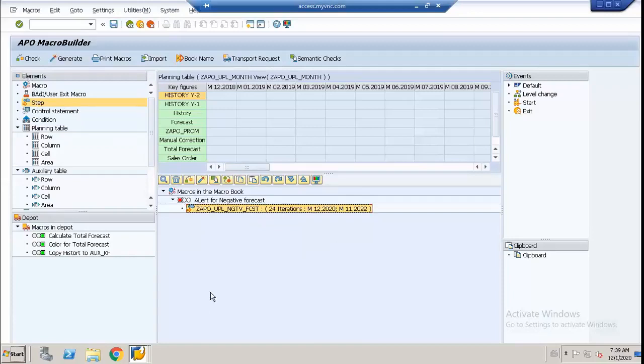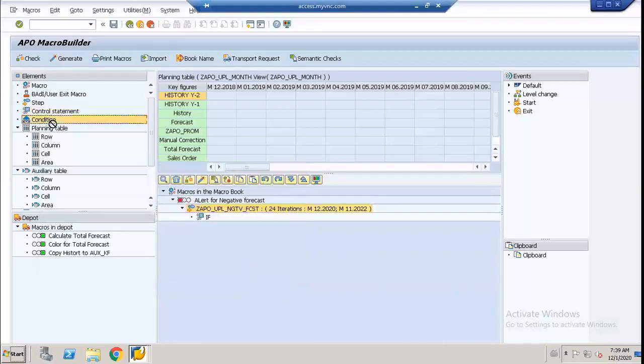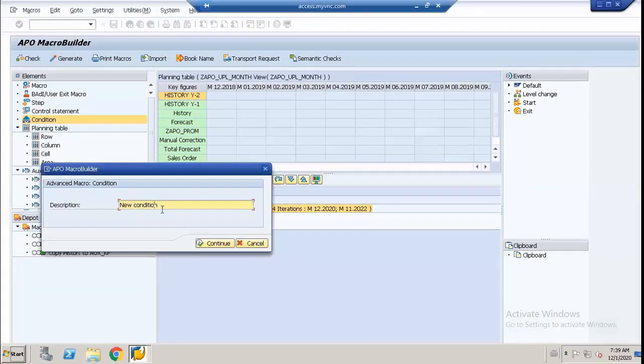Next, if control statement. Next level, if continue conditions. What's the condition? If total forecast is less than 0.